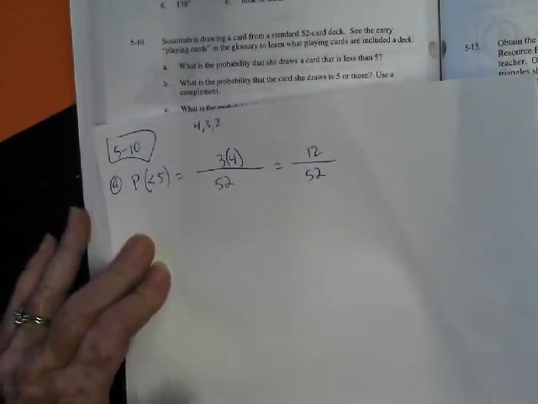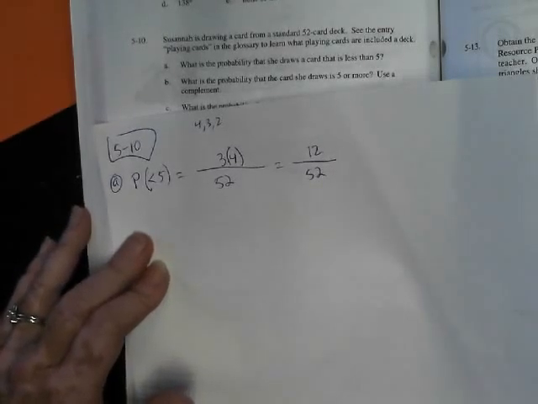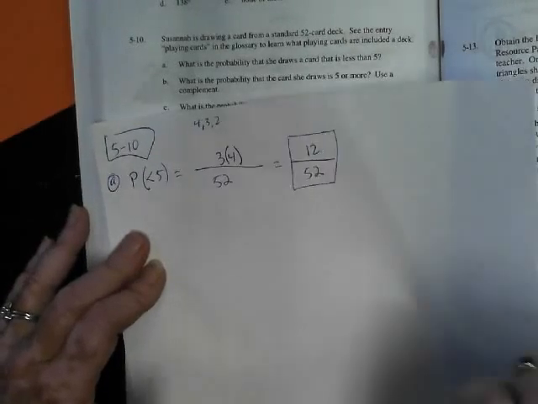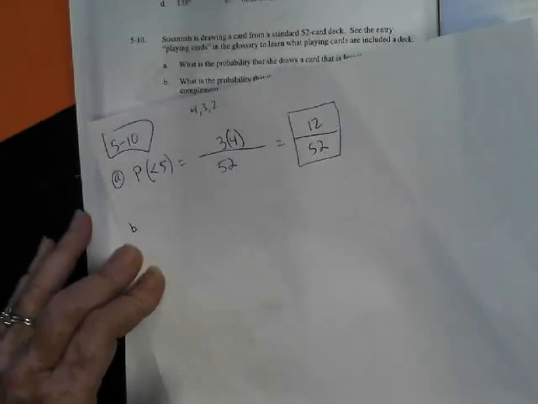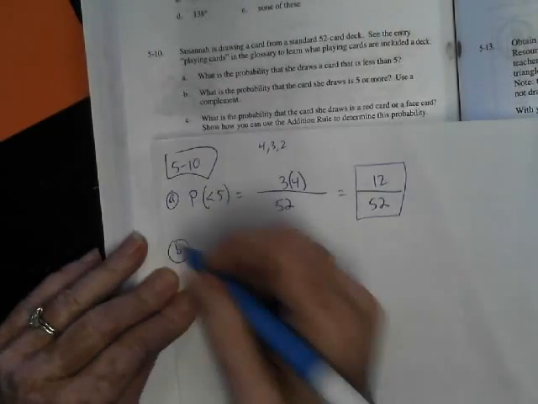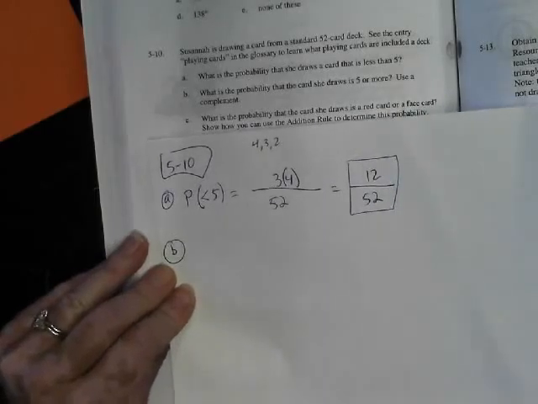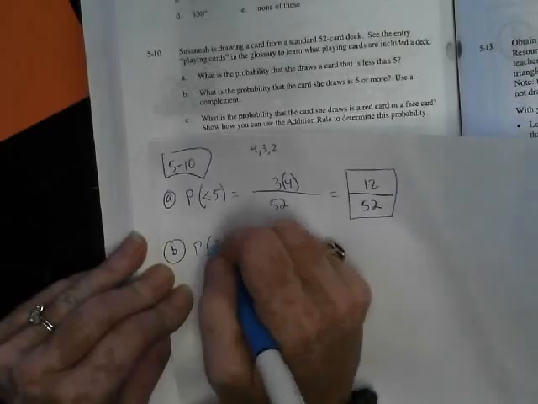And they just leave it like that. You know that you could certainly divide by 2 on the top and bottom. Yeah. But they're not requiring that at this point. So, I guess you can just leave it. It feels weird to do that. There's A, B, C, and D. Okay, letter B. Letter B says, what is the probability that the card she draws is 5 or more? Probability. Wow.